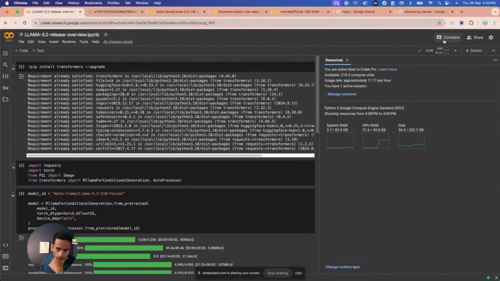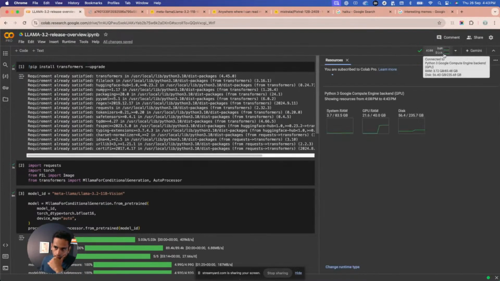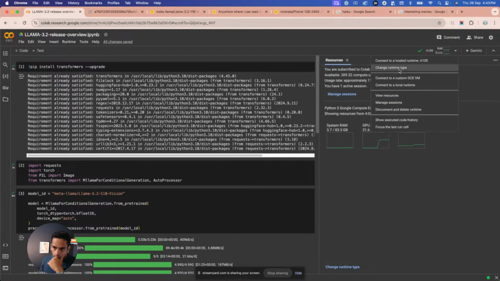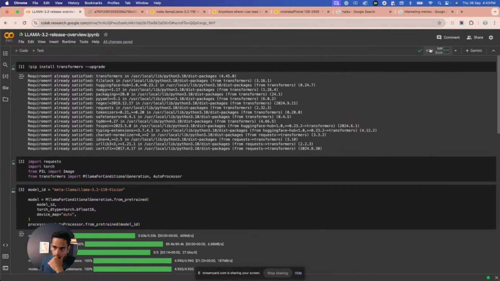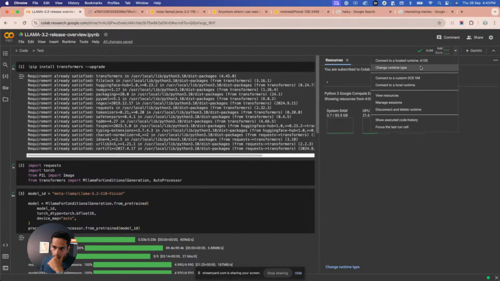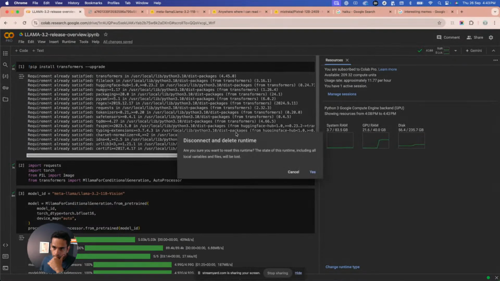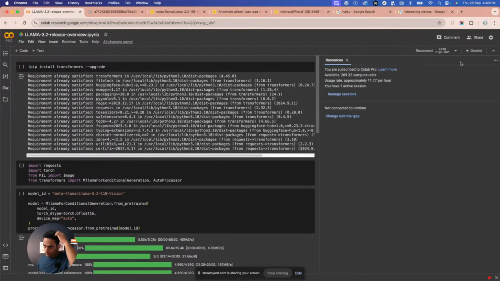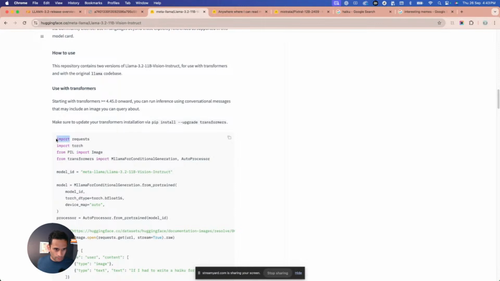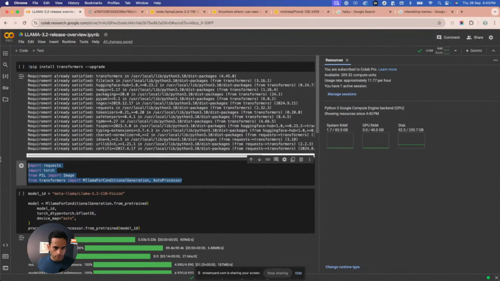I don't know how to clear these models from memory, so I'm going to disconnect and reconnect the runtime. Disconnected. I'm going to reconnect to another instance and we'll update this, because I don't want to keep that document. It's the same stuff, whatever we did.